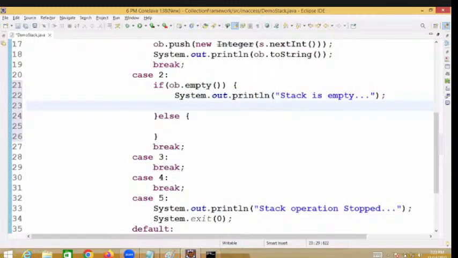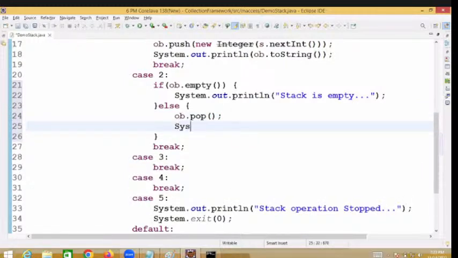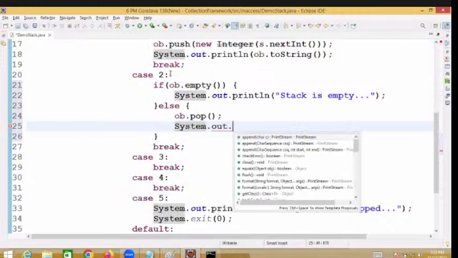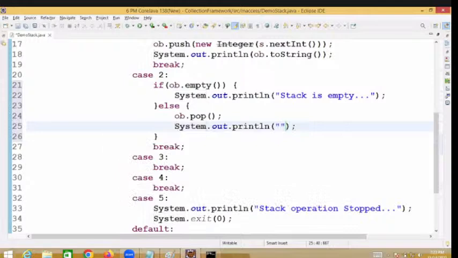Here, if the stack is not empty, you can write ob.pop. Whenever you say pop, the element is automatically deleted. So you can put a message here: System.out.println("Element deleted from top of stack").